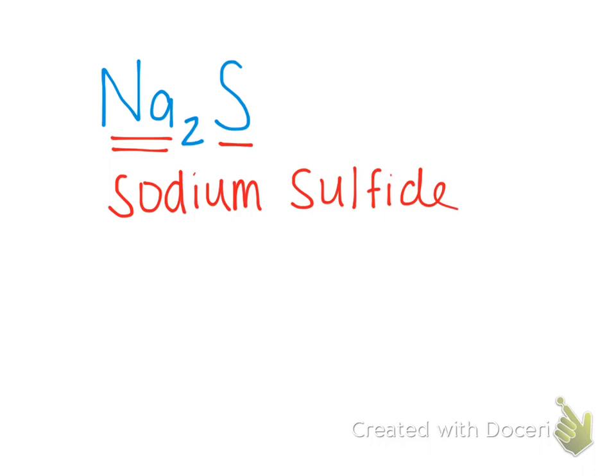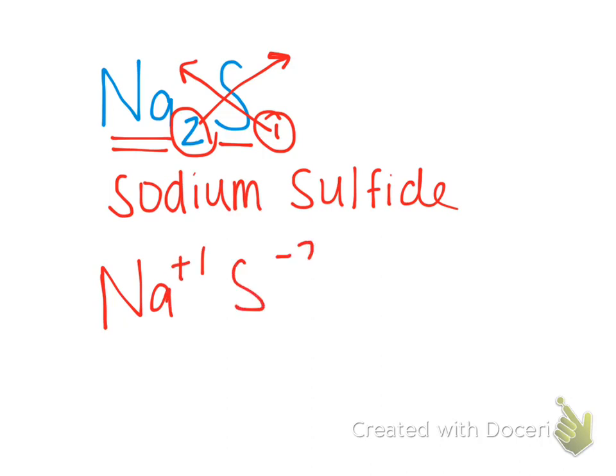That's it. Neither one of these elements takes on multiple charges, do they? No, neither one of them takes on multiple charges. So this is as extensive as we have to get with our name. We're going to talk about multiple charges next class, but for right now, that's as far as we have to go. If we were trying to look at the charges of these individual atoms, we would do our reverse. We'd take the 1 that we know is here and we'd cross it up. So that would give us Na +1 and S -2. If we were looking for the charges of those individual elements, we would do that process in reverse. Does that make sense?